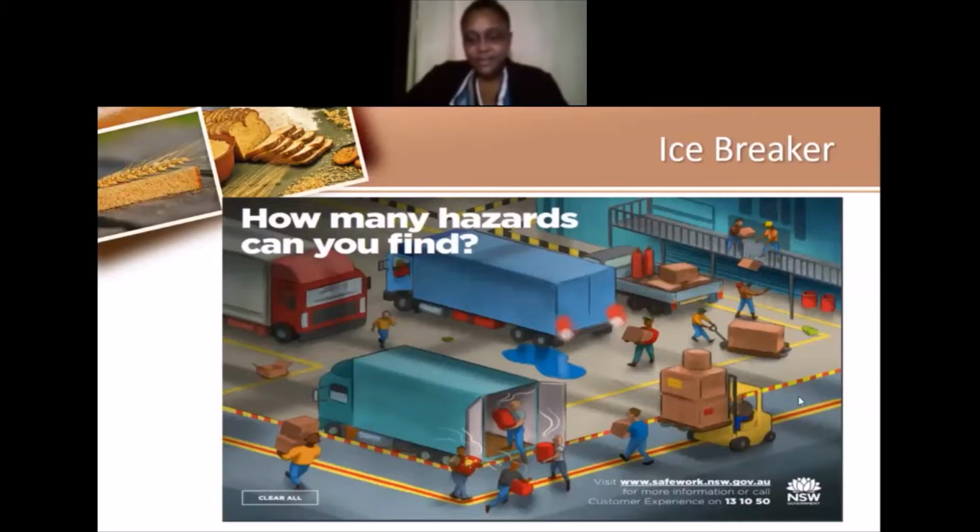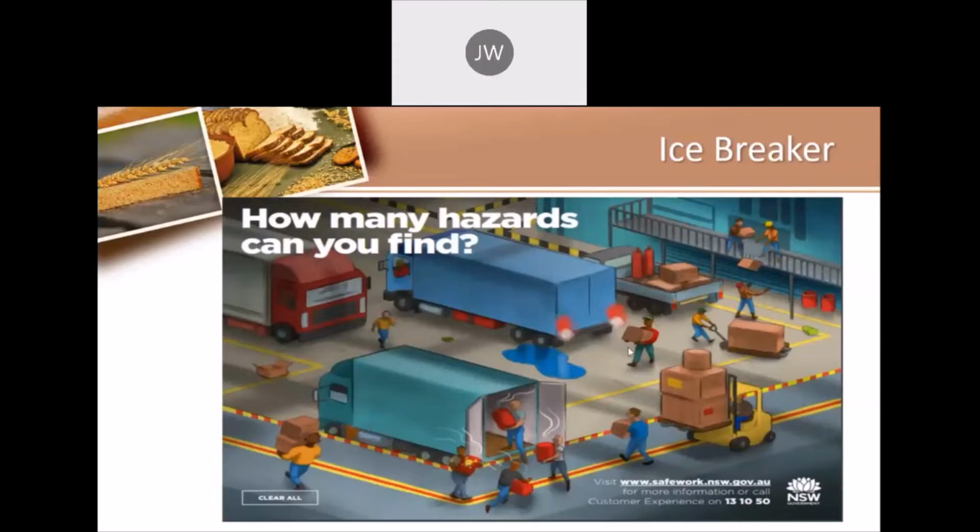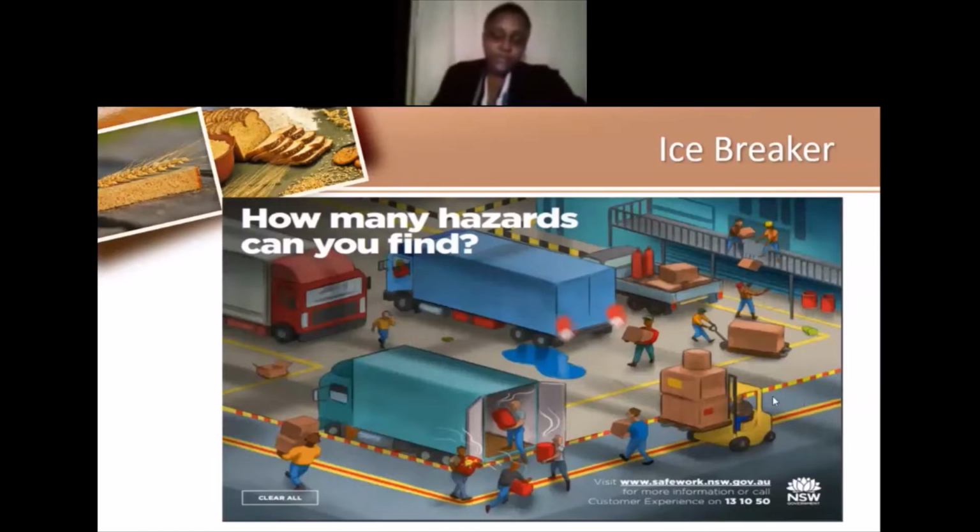Yes, there are several gentlemen loading a truck with dangerous chemicals, and they are not wearing any protective gear. Very good. Very, very good and very important because, of course, you realize that those chemicals probably aren't stored properly either. And when they are handling them without the proper care, they will easily be contaminated, a very dangerous injury to life and health. All right, thank you so very much, everyone, for participating in our icebreaker.